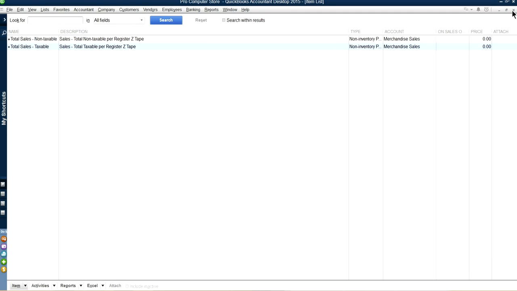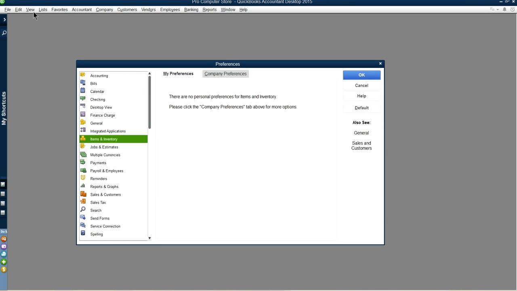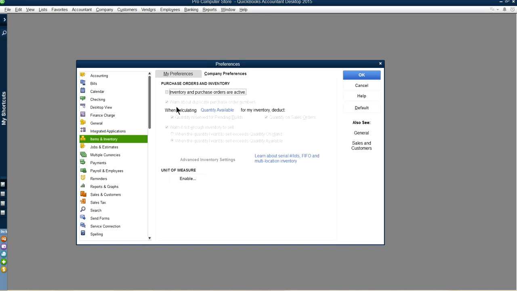So now what you have to do is go back to the edit menu. Right here, this is the edit one, and select preferences. From the big list here, accounting, bills, and in here you will see items and inventory. Select that, then select company preferences, and then this checkbox here, it will say inventory and purchase orders are active.